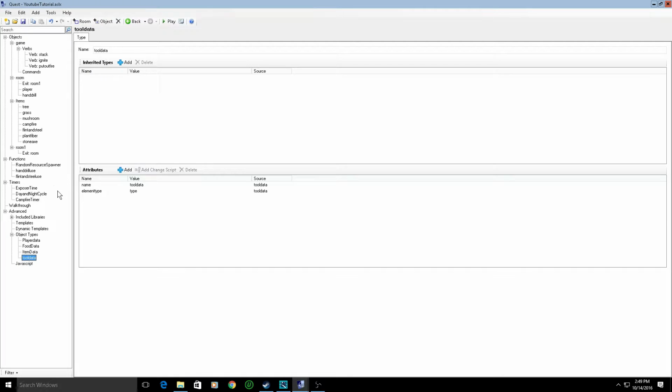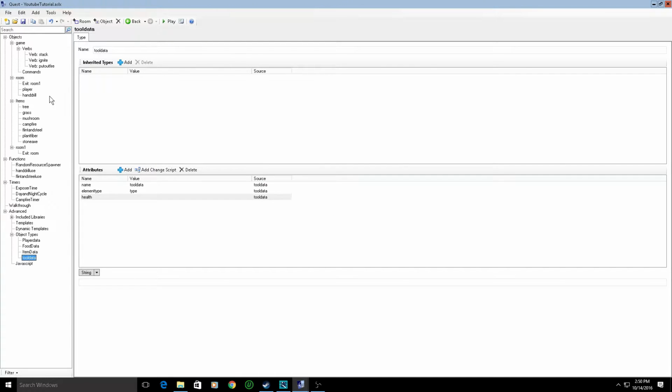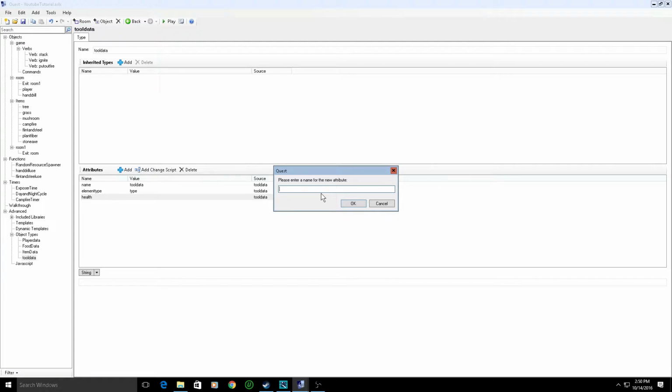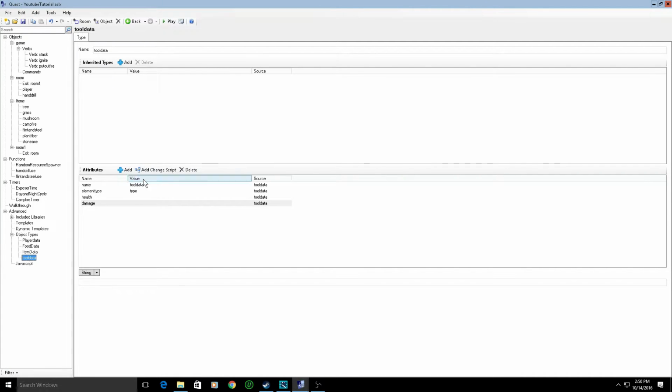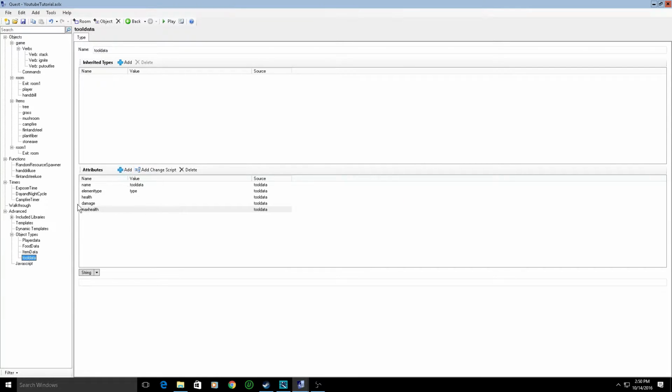In tool data, we're going to add a couple of attributes. The first is health, the second is damage, and the third is max health. Since we're only working with one item, we want to reset the health each time.